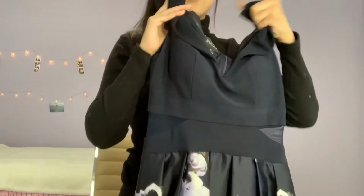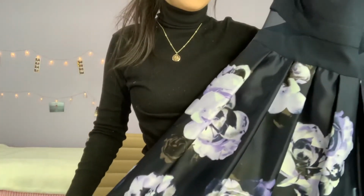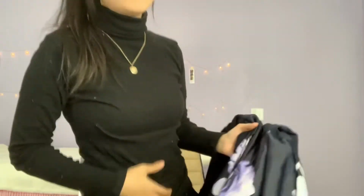Okay, so this is what we've got, and now let's go get my dress. So this beauty was my dress from last year. The top looks like this. It's got like kind of semi off the shoulder sort of thing going on. Got these scandalous cutouts in the waist area and this really pretty floral pattern on the bottom, and it's also like shorter in the front and like longer in the bottom, if that makes sense. But yeah, let's just put it on.